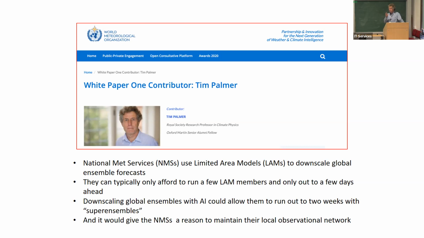20 kilometers gives you some benefit from being able to resolve topography better, but it's not giving you the benefit of being able to replace these empirical parameterizations with the laws of physics. So you can't really deduce anything, I don't think, from a 20 kilometer run about what you will expect to see with a 1 kilometer run.